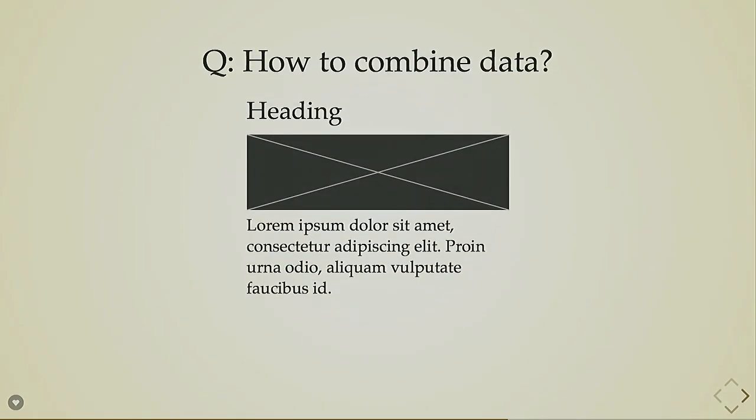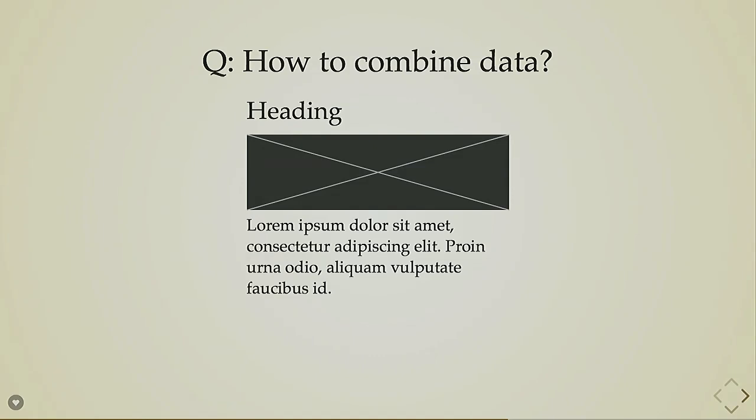And now let's talk about how to compose complex data, not just render what we have in the database, because initially Drupal is all about just rendering what is in the database. We get a node, we render it. We get a user profile, we render it. We get a taxonomy term, we render it. Nothing special about it. When things become more complex, when we need to combine various data on our pages, it's getting harder.